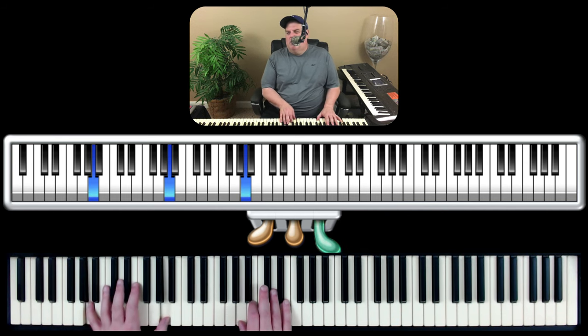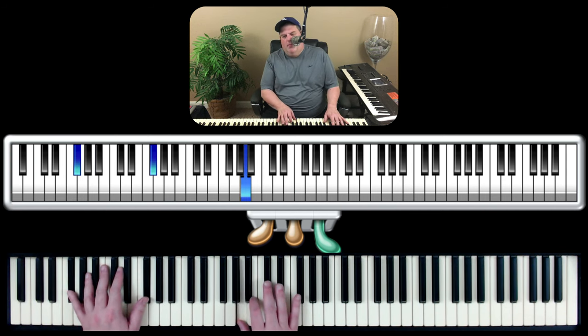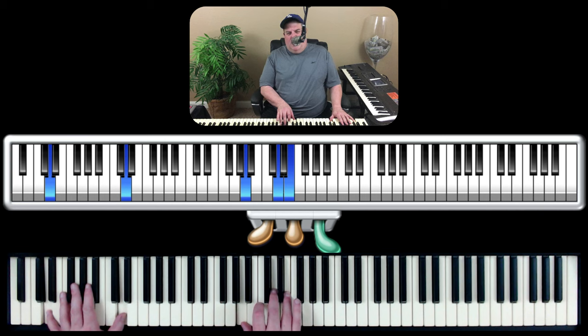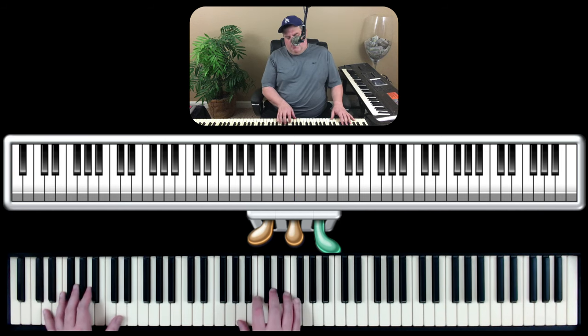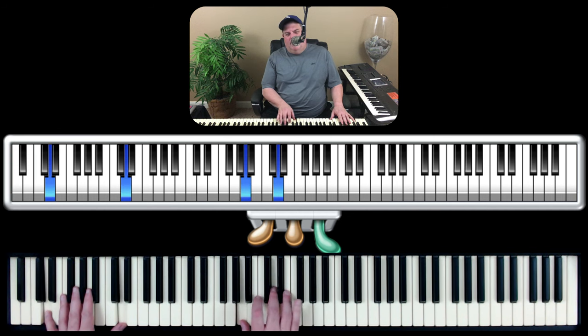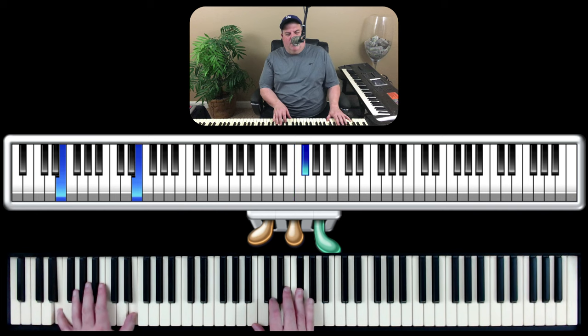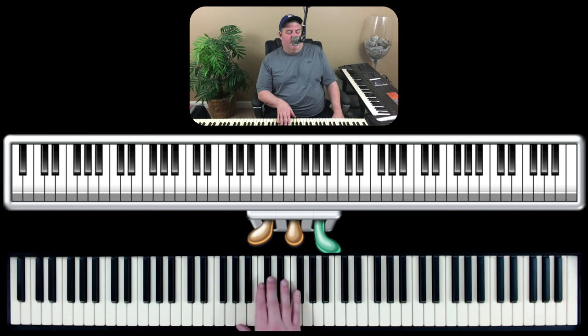And so in the D chord, right? So I'm just playing it in a different inversion. Same thing here with the E chord. And it works fine on minor chords as well.